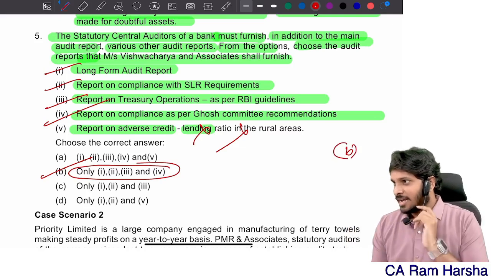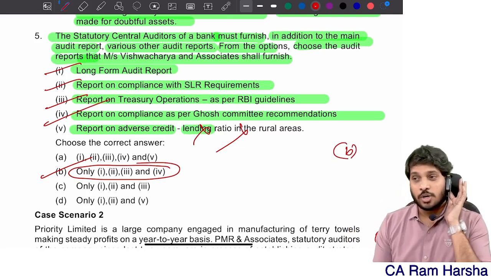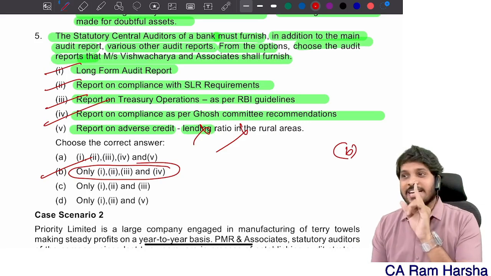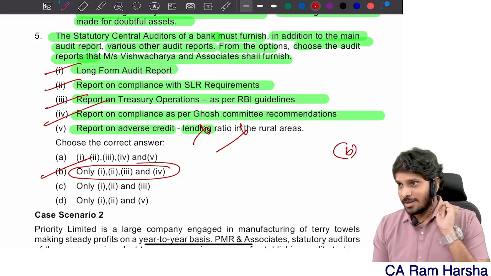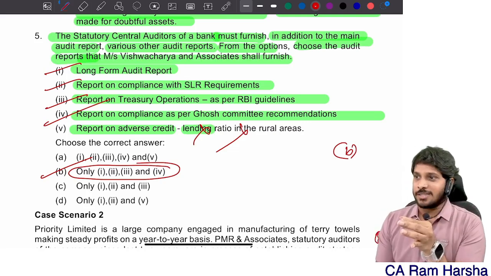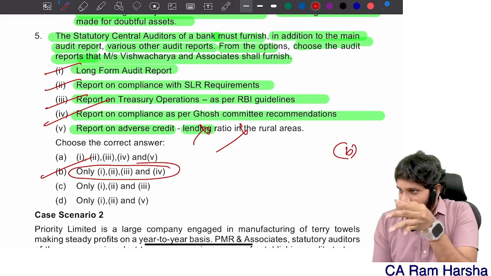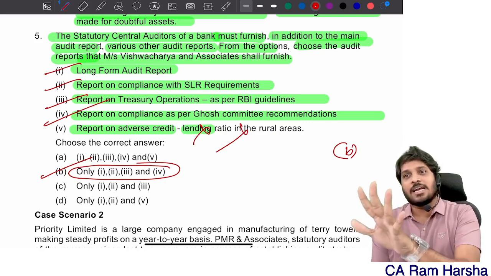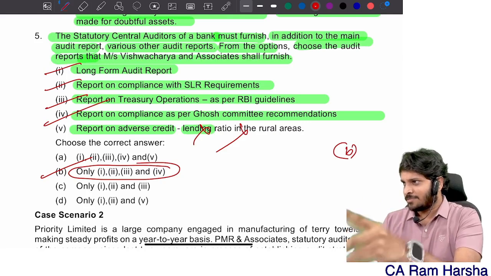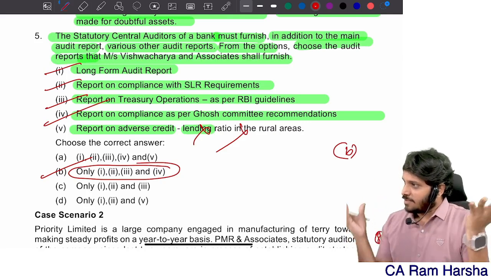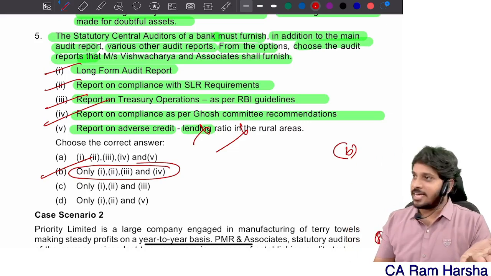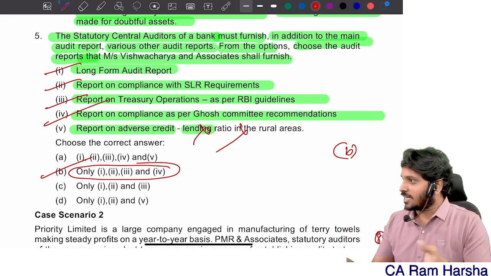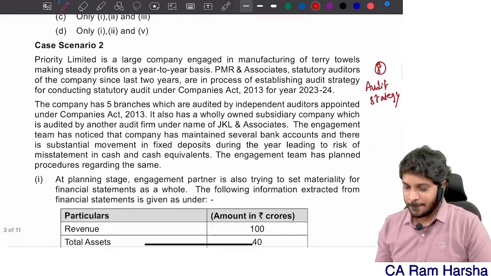So 1 case study is over. 10 marks is over. Technically, for 10 marks, what should be the time that you should spend in exam? 18 minutes. We spent close to 36 minutes here because we are discussing the concepts also. If at all I straight away go ahead discussing the case study and relevant logic only and put the answer, it will be less than 18 minutes for sure. Agreed? I explained NPA provision fully. NPA classification also I explained fully. Yes or no? So much I explained. That's why it was 35 minutes. Next.